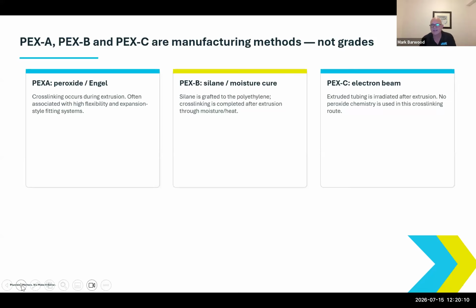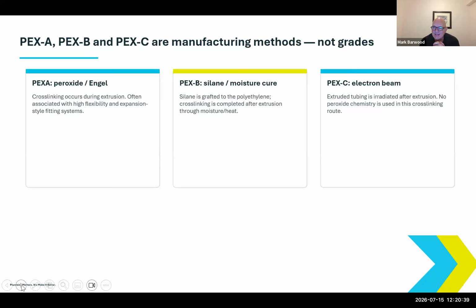And we used to sell PEX C, and that's sort of coming to an end. So PEX B has a higher burst pressure than PEX A, that's for sure. And it also can tolerate a higher chlorine concentration in water than PEX A can. So in a lot of cases, PEX B is actually superior to PEX A. PEX A is a lot more flexible than PEX B because of the way it's cross-linked. There's pluses and minuses all across the board.